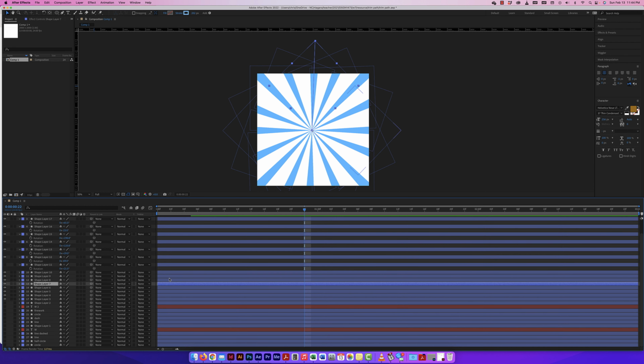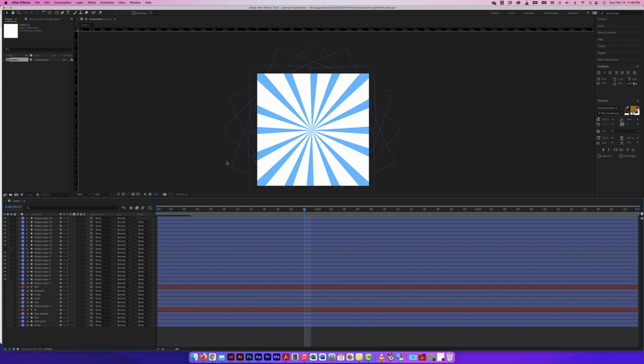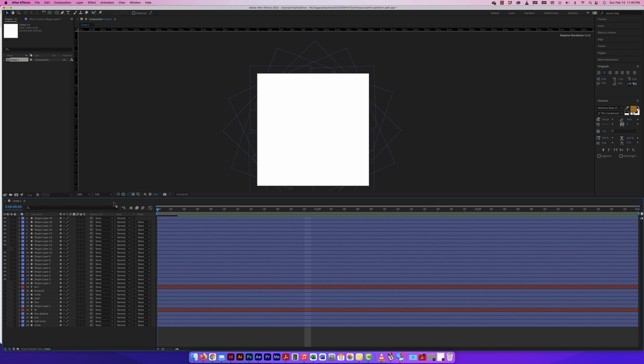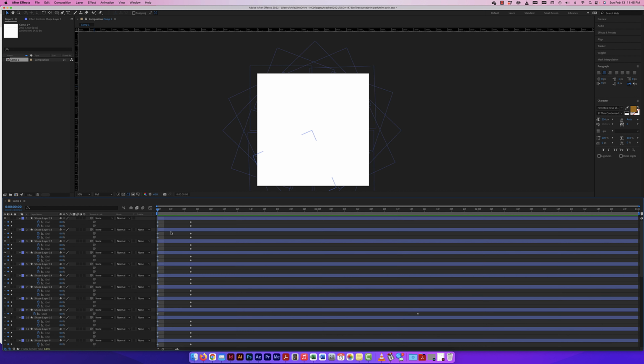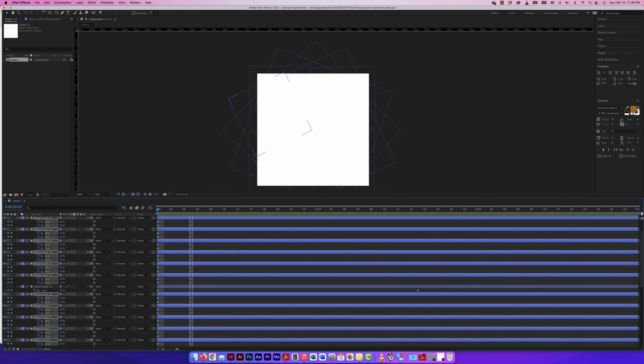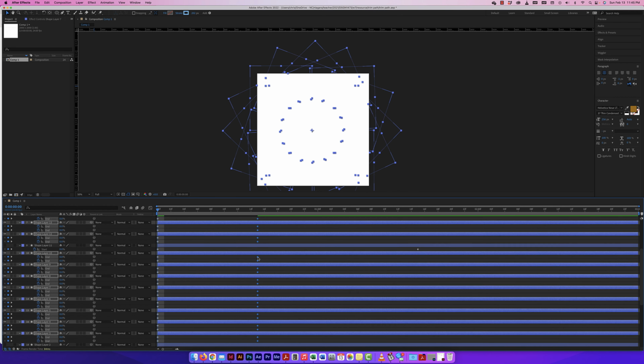I'm going to click off of everything, press U, and again, just to collapse everything. And let's look at the animation. Now, if I wanted to, I could obviously offset them as well. So if I wanted to actually take a look at all my keyframes, I could move some keyframes for some of them off. I could select a lot of these keyframes and move them so it's not as long, or it takes a little bit longer, whatever the case is.